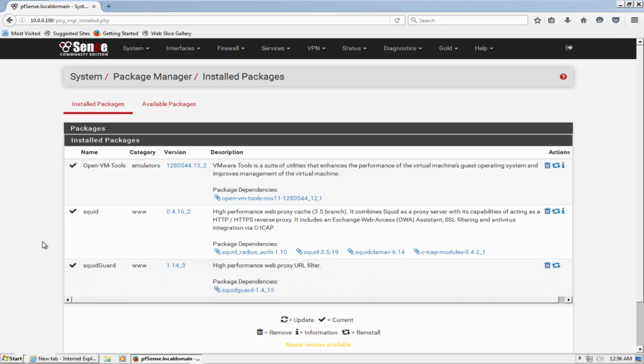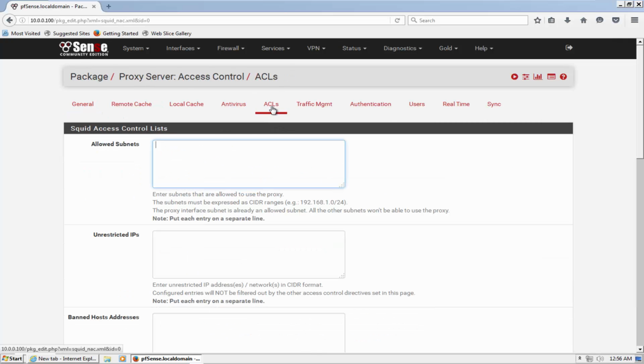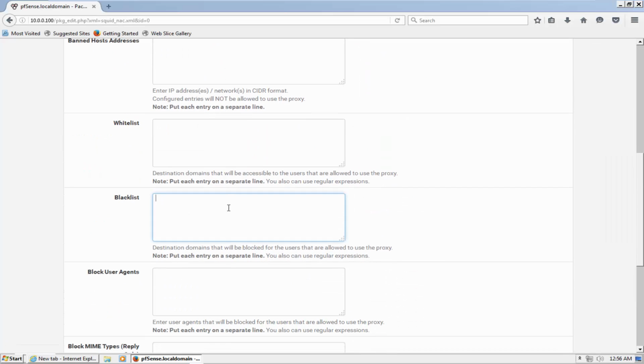You will find in the Squid proxy server tab that you can also filter websites. Like I can show you here: Services, Squid proxy server, ACL lists. You can mention a blacklist here, whatever website you want to block.